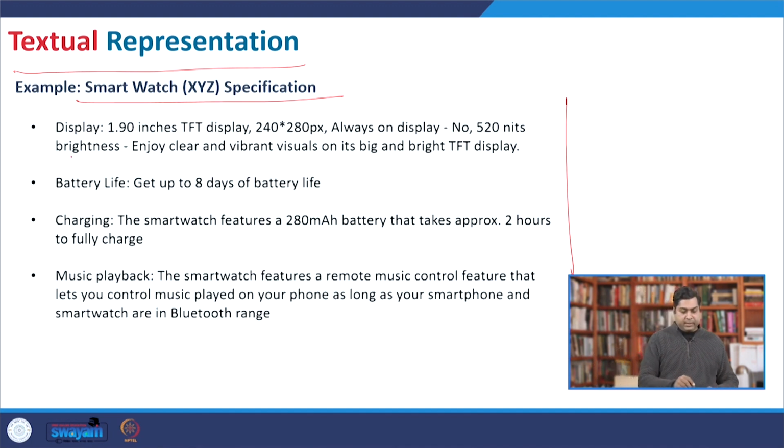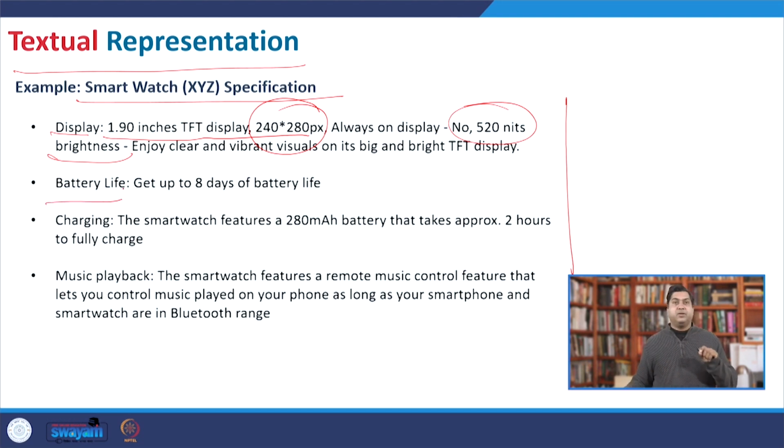Even if I do not show you the product, looking at the display, you have some idea about the display size. This gives you some sort of resolution, and this kind of technical information will give you the brightness level that you can adjust.